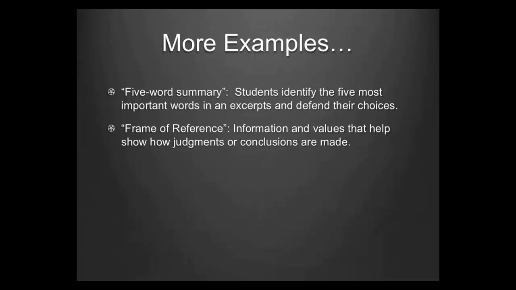Okay, the next one is frame of reference. What information is there, or what values can we use to show us how the author reached this particular judgment or this particular conclusion? What's their frame of reference? So, for example, someone like me, who grew up in the 1960s, might have a different frame of reference for things about Martin Luther King than, say, someone else. I noticed Pam was showing you about John Adams and the Revolutionary War. Obviously, my frame of reference with that would be somewhat different.